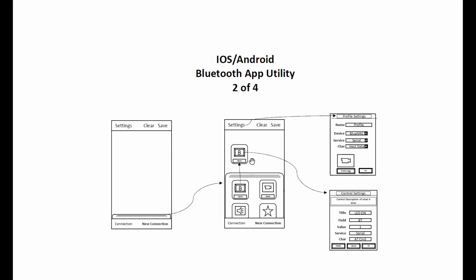So the controls themselves will have access to their properties via a floating menu or maybe a new screen. That's going to be up to the developer. And the menu itself has the name of the control, description of what the button does. This can grow or shrink. This menu should be scrollable.